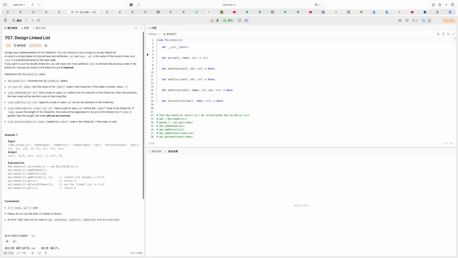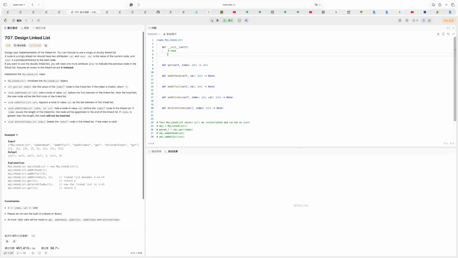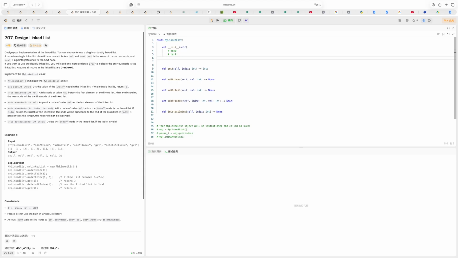I think I will need the head of the linked list, and also the tail of the linked list. Oh, maybe and the length of the linked list.